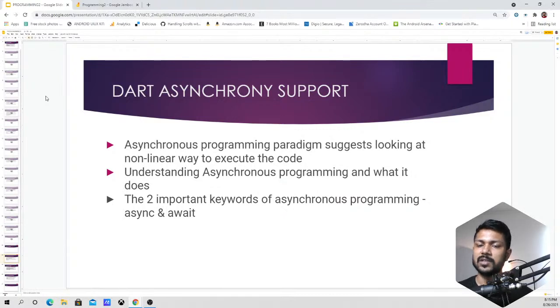But what happens if you want to wait at some point? If you want to pause the program at some point, or you just want to keep on moving and have a few things run in the background? This concept of not waiting, or writing a program in an asynchronous fashion, is everything about asynchronous programming. Meaning that if you don't want to do something in a linear fashion, you want to do something in the future, or in the past, or wait at some point of time, all of these are possible when you include the concept of asynchrony, however you want to call it. That's the whole use of it.